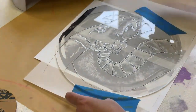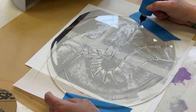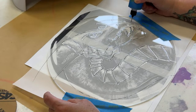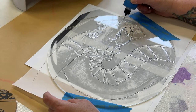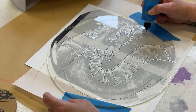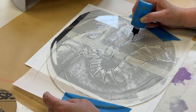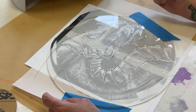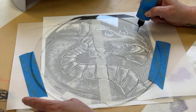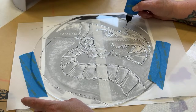Okay. All right, so I basically got my line going on here, and I've got everything outlined, so I'm just going to go ahead and make this outline a little bit thicker. This is about bringing in texture to the piece. This won't take long at all. But I am darting my head to the left and to the right just so I can see where I've been and where I'm going, because I am working with mainly reflections right now. It is weird.